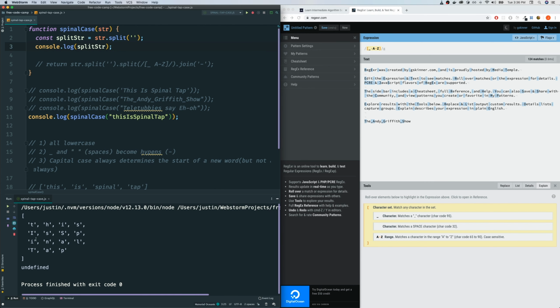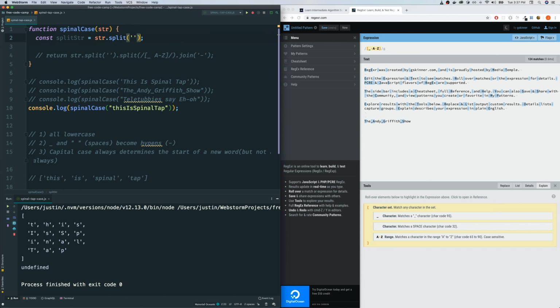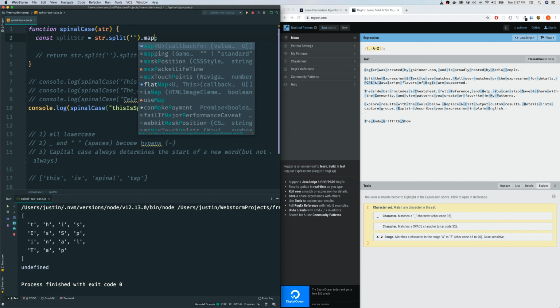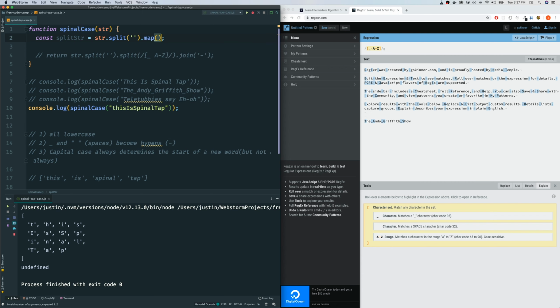And if you look here, it is pretty much every single character in our string, including spaces if we were to have them. The reason I'm doing this is because arrays are easier to work with than strings, in my opinion. And after we have split them, we could just chain it and say map. Map is another method of an array. What it does is transform each element into something else, whichever we choose.